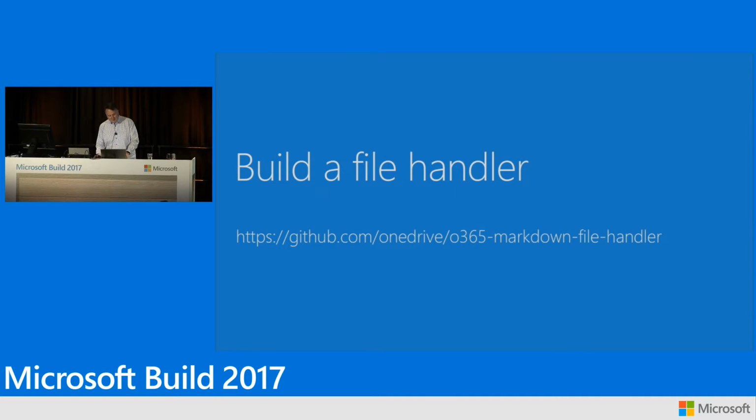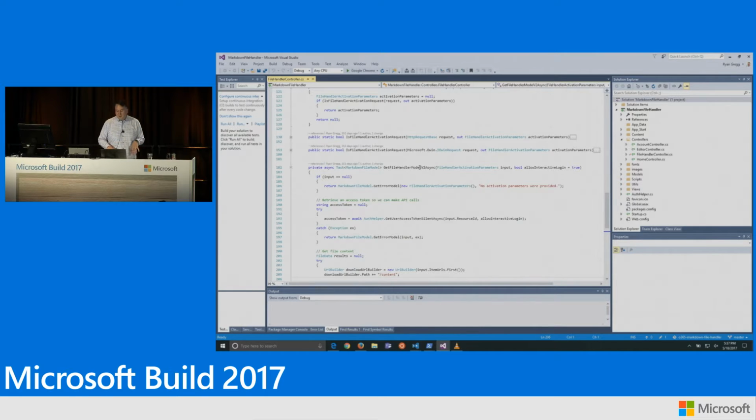All of that is great, but now how do you go about building one of these yourselves? I'm going to go back to that text editor that I showed you at the very beginning, because who doesn't need yet another notepad? I'm going to open this up, and then I'll switch over. The project has grown up a little bit. Now it's moved into Visual Studio, and it's been turned into a server-side web project for one reason, which is that the contract that enables file handlers today is an HTTP post request, which you can't handle in a single-page JavaScript app like we were using before.